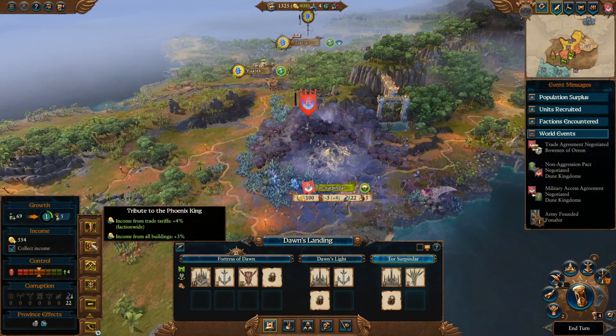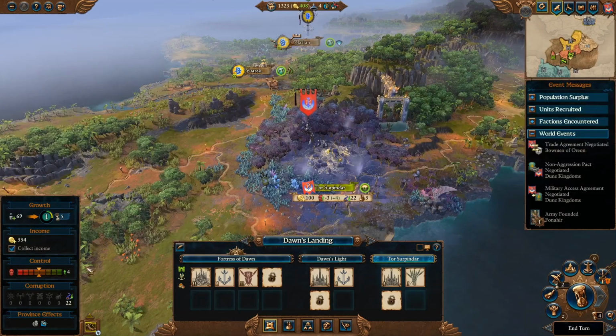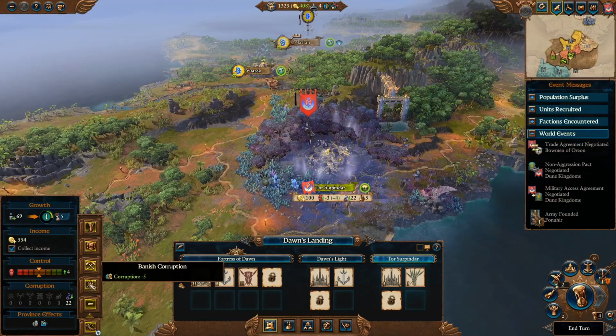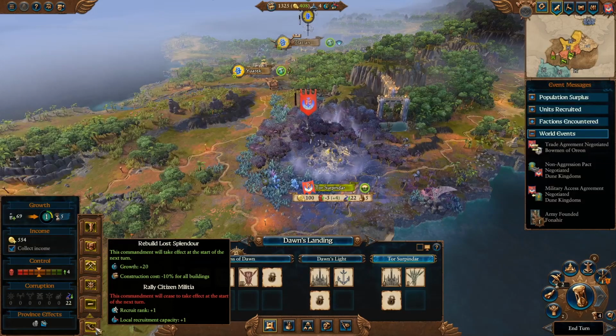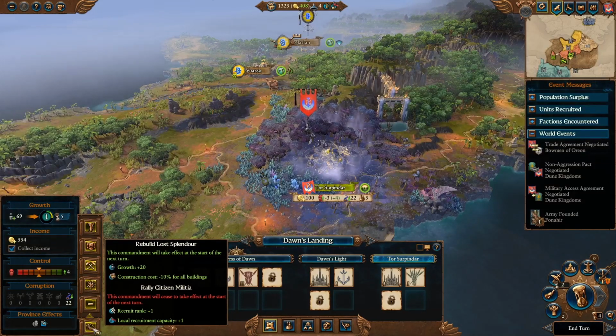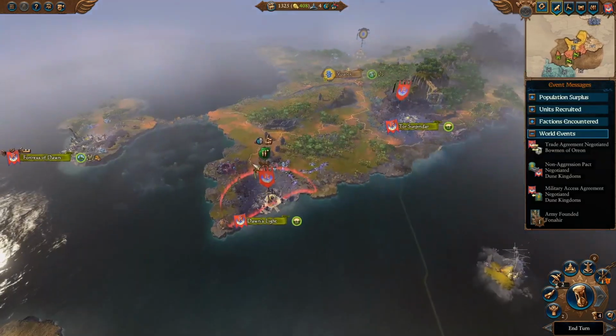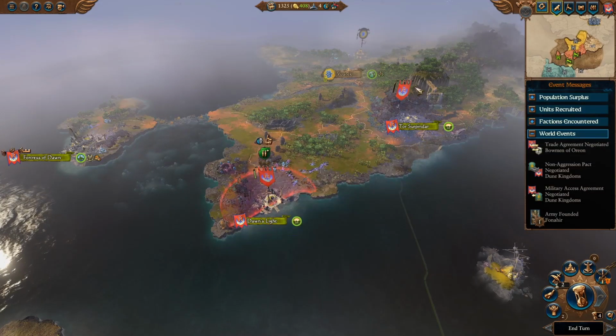Income from trade tariffs and income from all buildings, so basically an income one. You also have a growth and construction cost for all buildings. This is mainly what I would use for a long time in the beginning. Corruption, of course, if you're suffering from corruption, pop that one up. It will go down very easily. And then we have the recruit rent and local recruitment capacity. Only +1. That's sad. If it was +2, it would be really good. But yeah. In case you're recruiting on that location, that's what you can choose, of course. Overall, you have nearly everything. This helps that the High Elves will be able to, you know, adapt to the necessities, let's say.